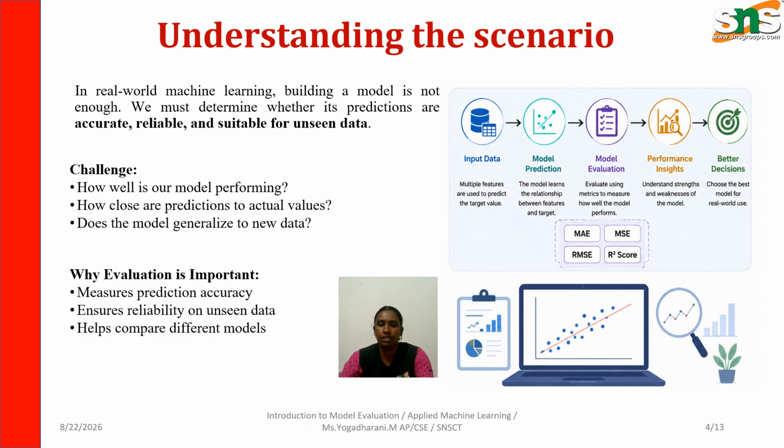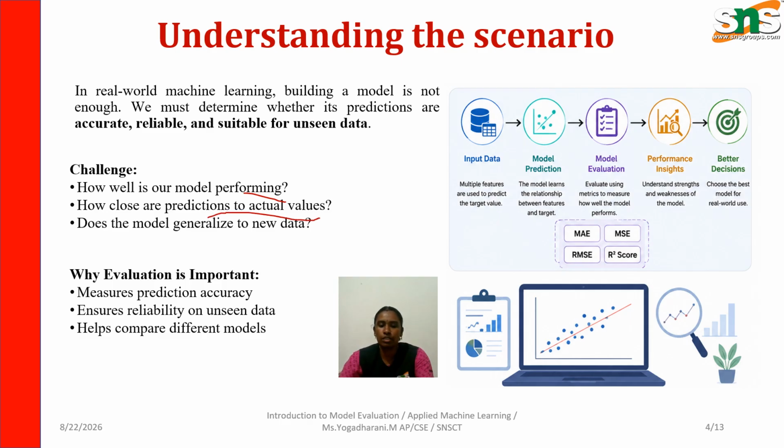Understanding the scenario, let us take a simple example. Imagine that Amazon wants to predict the delivery time of an order. The model predicts that the delivery will take nearly 3 days, but the actual delivery takes 6 days. Can we say that the model is performing well? No. So we need to compare the predicted value with the actual value.